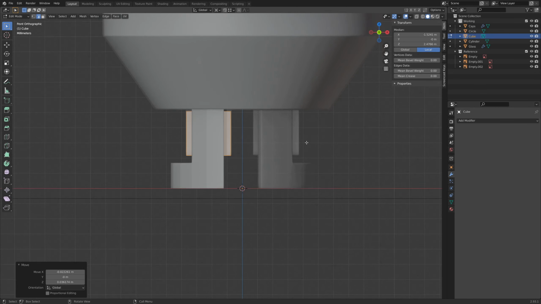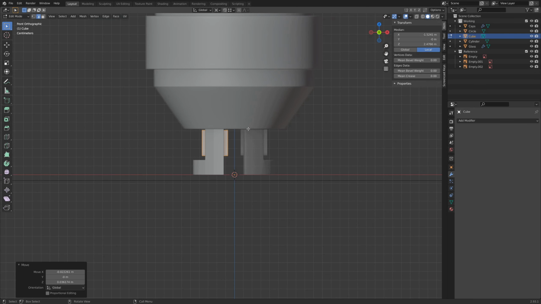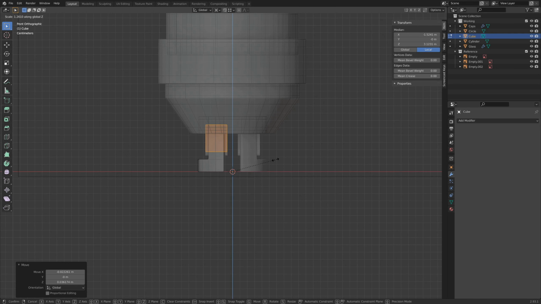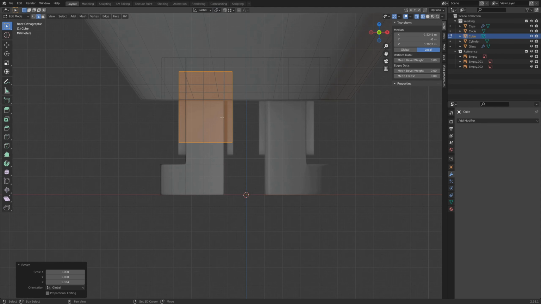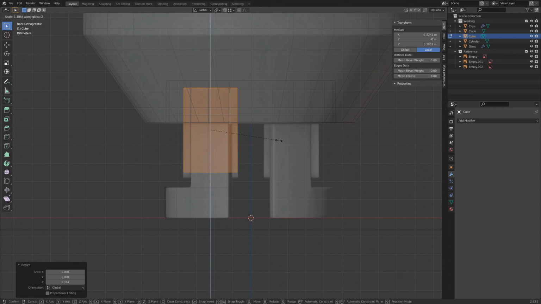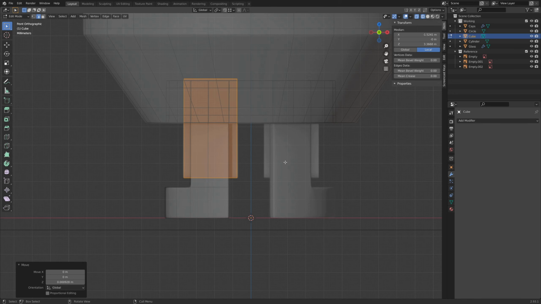Wow, that's actually right on there. And we're going to scale on the Z, and my reference point is still the 3D cursor. If we go back to median point, it'll be a little more predictable. There we go.